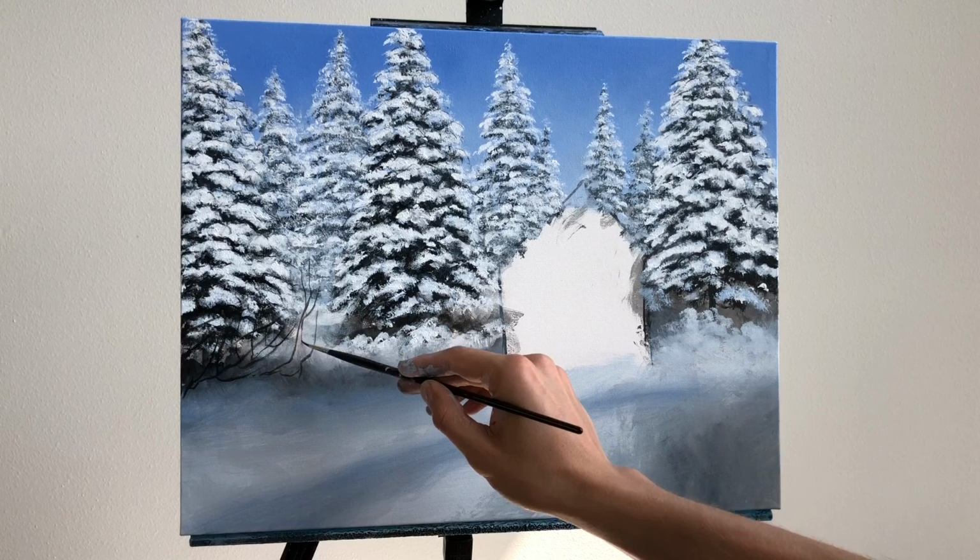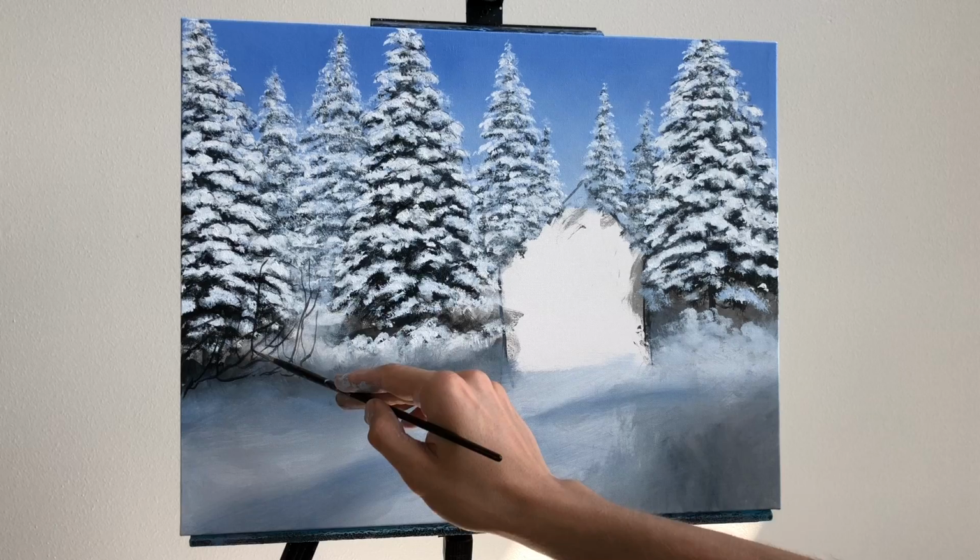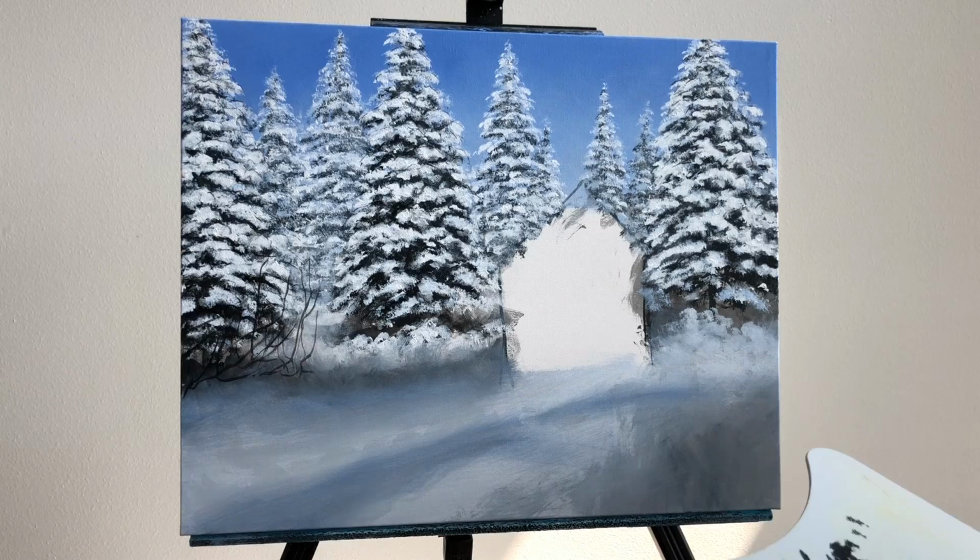And I'm randomly adding these little bushes here. Maybe there's one that goes all the way up. Maybe sticks. Dried out sticks. Okay, that's what they are.